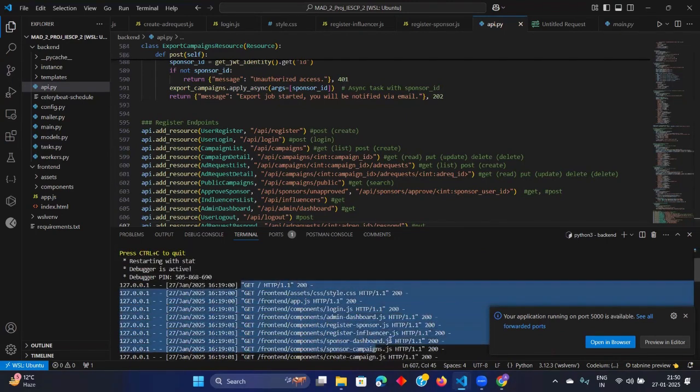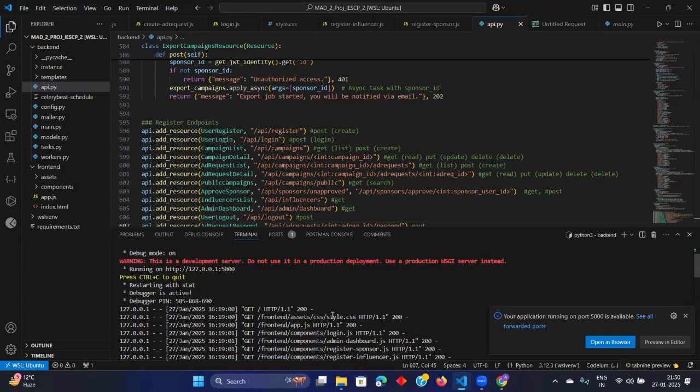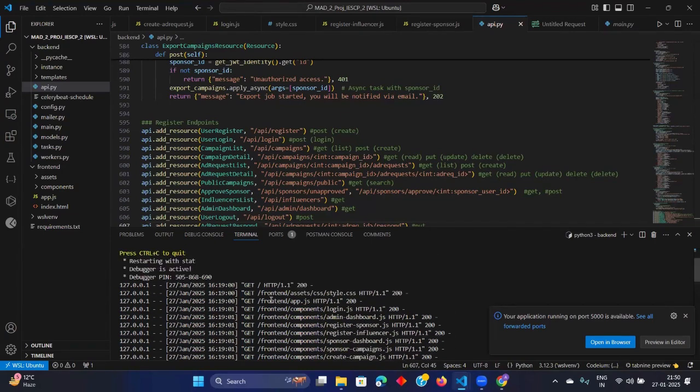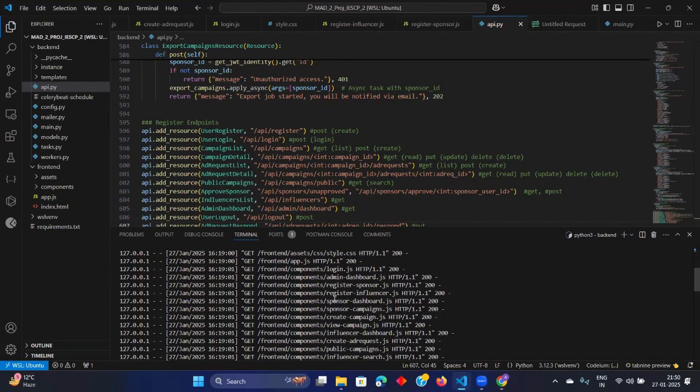So see here, when we run the application for the first time, these are the APIs which it is calling. These are the get requests which get details like content assets. And now it is calling all these components. A component is just a part of the application. Let's say if we make a car, the car also has different components, like the engine, the windshield and all these things. Similarly, when we are making an application, there are different components: a login component, admin component, dashboard component.